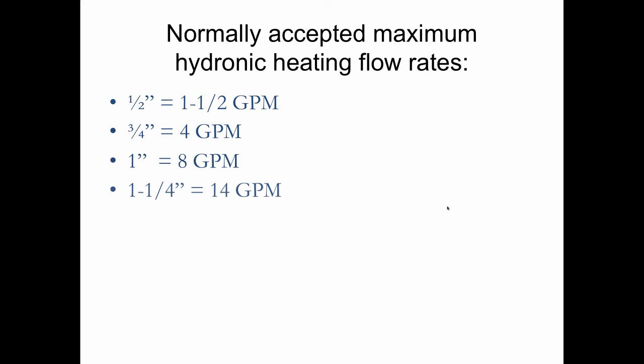Okay, so flow rates. These are the normally accepted maximum flow rates for hydronic heating systems.